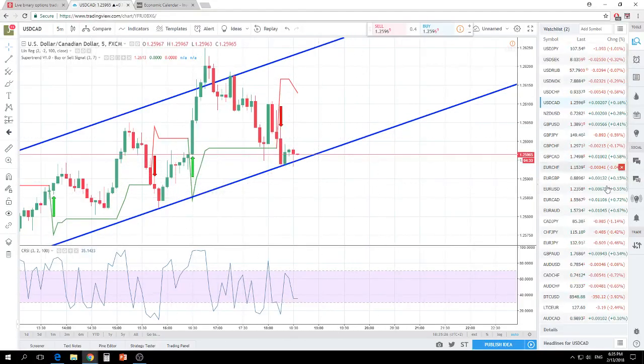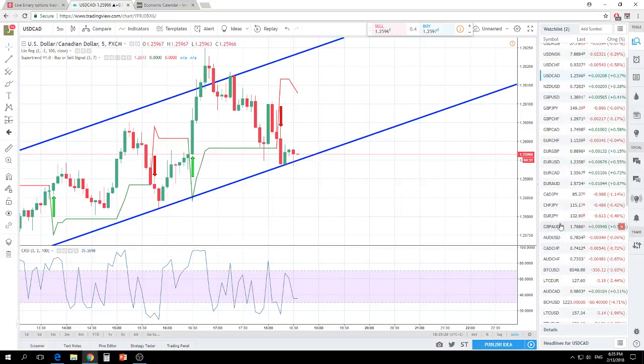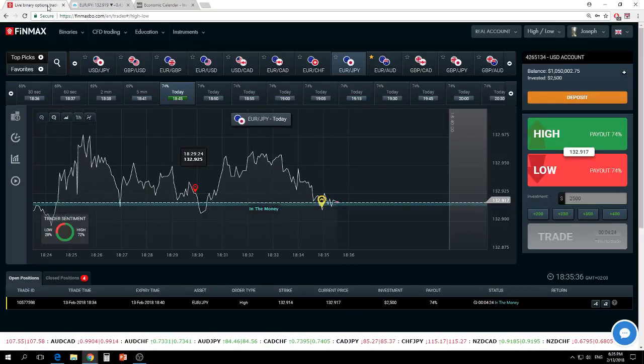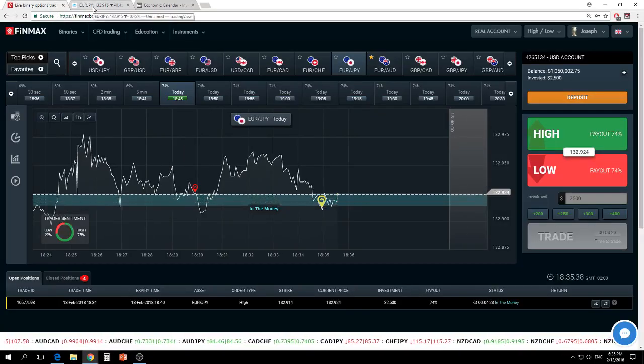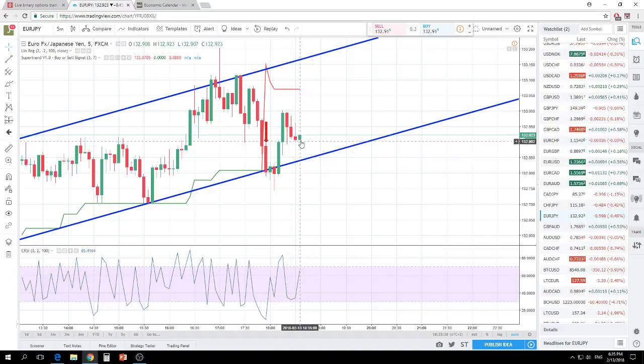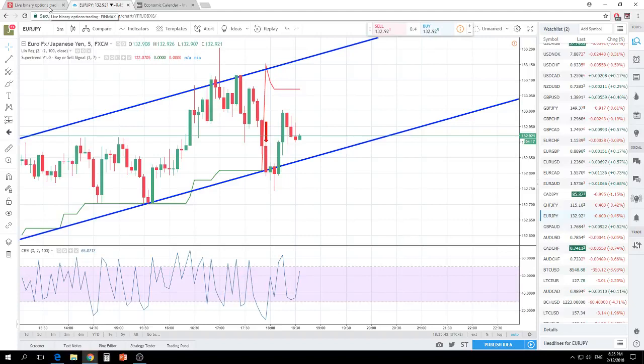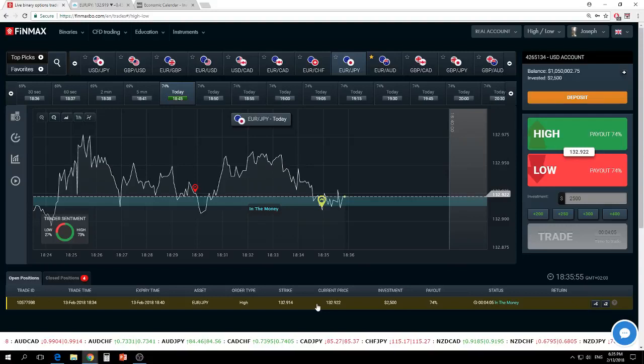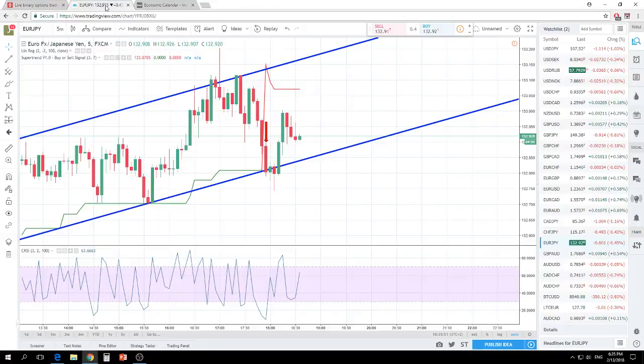Let me see what happened with Euro JPY, because it was in the money all the time, and just within the last seconds the volatility or manipulation changed the course of our candle and it went out of money. So I'm writing down that we launched a recovery trade on Euro JPY, and perhaps this one will bring profits as well as refund our previous losses, as we launched the trade with 2.5 times more investment.